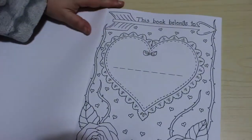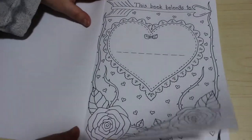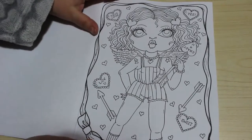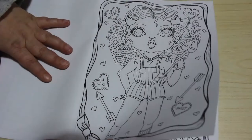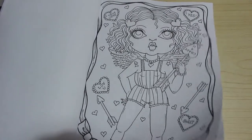So we've got the usual belongs-to page, which is a really cute one that'll be nice to colour. As with all Deborah Muller's, they're good for markers — I do like using my markers in them. So these are all little cupids ready for Valentine's Day, so we'll just have a quick look through them and see what we can find.